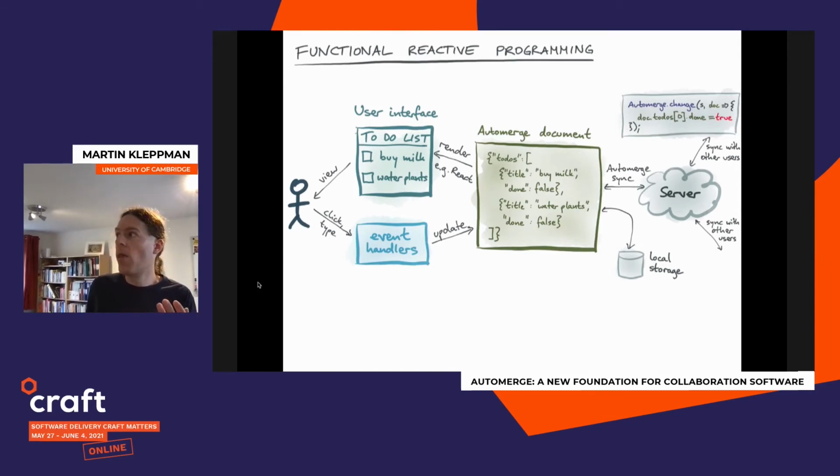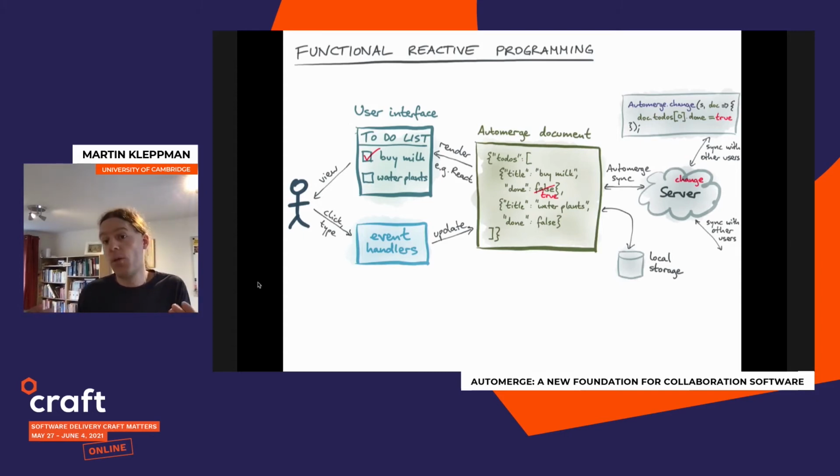In that case, that update, that change, will get synced to the server. It'll get synced to our local copy of the document. And all we need to do then is re-render the user interface using the existing React mechanism for rendering the user interface. So we've gained the ability to merge in changes from other users without writing any additional code at all. We've just written the typical functional reactive programming style loop for taking some state, rendering it into a user interface, and updating the user interface whenever the state changes.